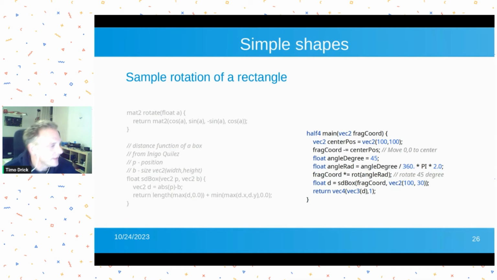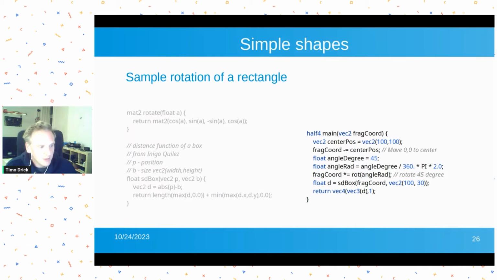Sorry. So now let's see a sample. On the left, you see this rotation function and also this SD box function, which is a rectangle. As you can see on the right, in the code, we first move our frac coord to the center by subtracting the center position.